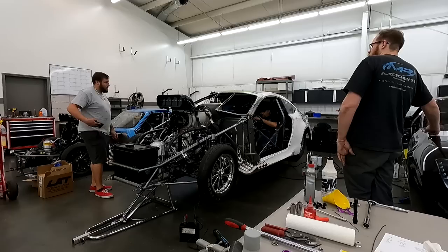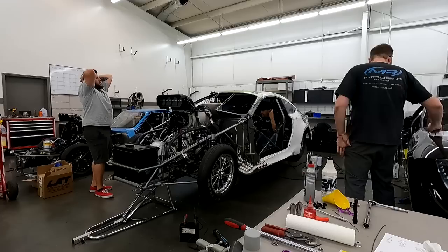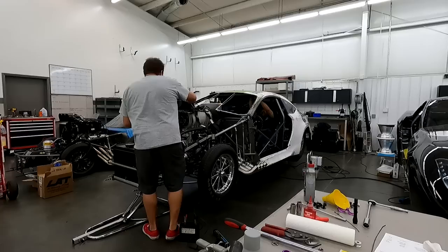I just called Lewis on it. He's like, no, it should fire right up. Hey, man. You have a minute to be over here while I fire this thing up? So you want fuel on? Blow myself up. What's that? You want to put fuel on? Yeah, put some fuel. I just don't know if it's got a barrel valve. Ready? Yeah, go ahead.